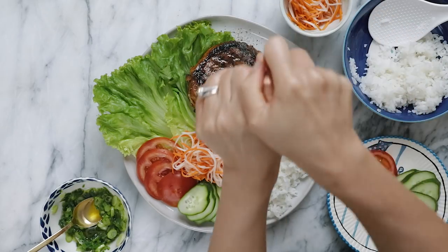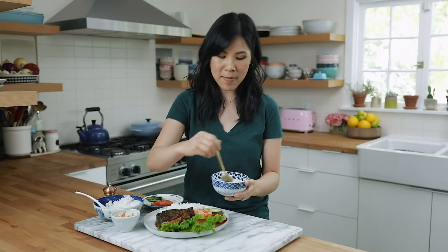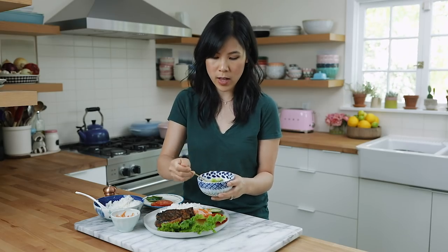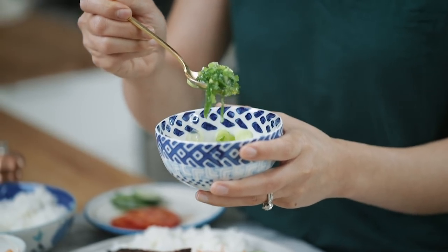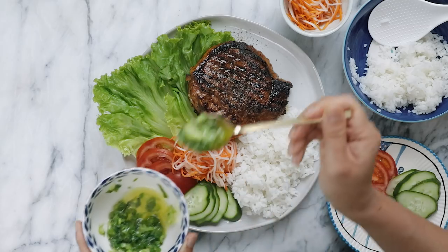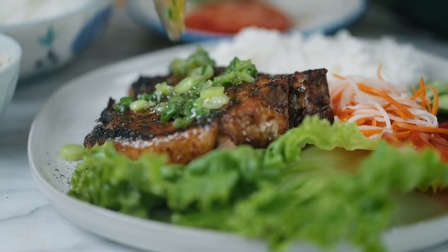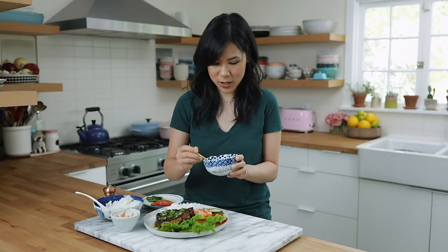But wait, you guys, we're not done. This is when I like to add my black pepper, just sprinkle it on top. And then I made a green onion relish, which is basically just green onions, a little bit of salt, sugar, and oil that I put into the microwave to kind of melt. And then we're just gonna spoon some right on top, like that. A little on the rice is really good too.